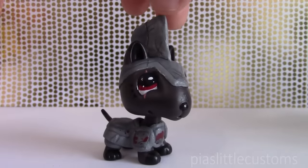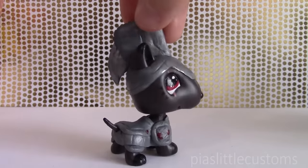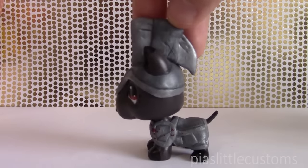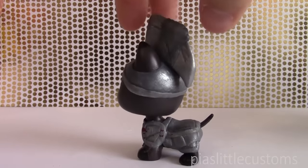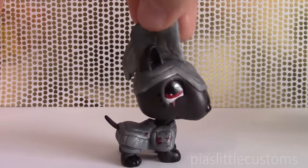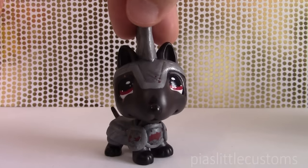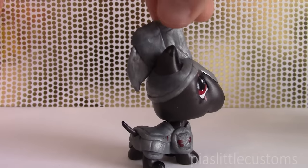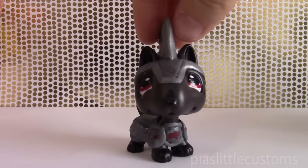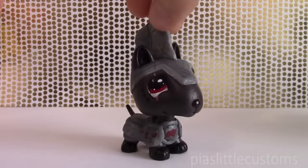Here between Artemis and Apollo we have Ares, who is the god of war — more specifically the chaos of war and the bloodshed and violence that goes with it. That is why I gave him a scar on his eye to make him look like he's been in battle, bloodstains on his armor, and chipped armor in some places to look worn out. I decided to make him from a dog LPS, more specifically a bull terrier, because dogs are associated with Ares and I thought this base would look very strong and powerful.